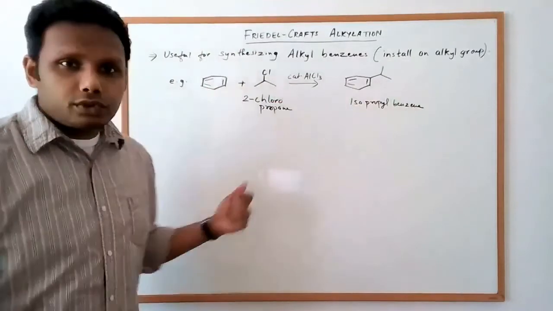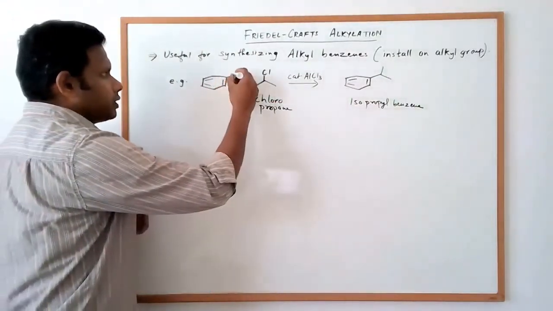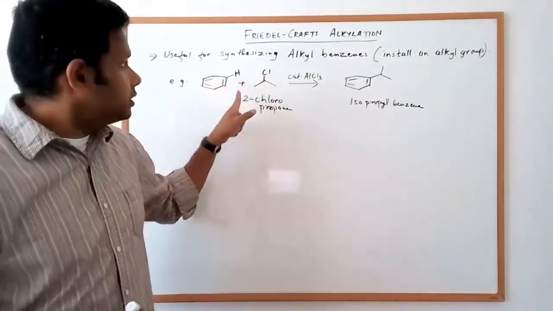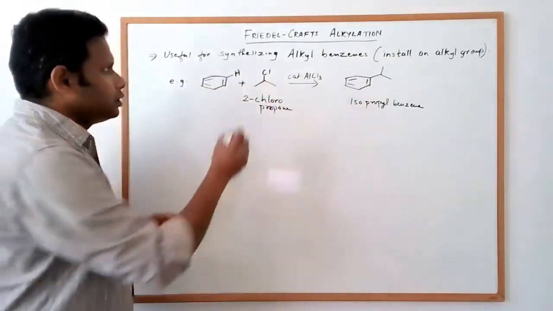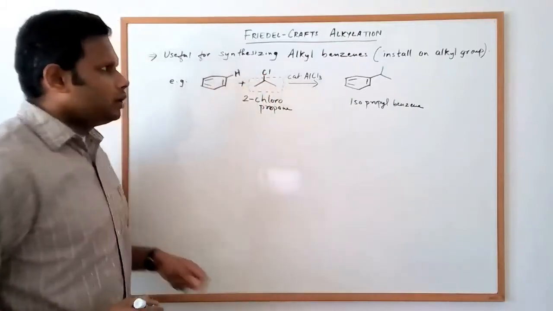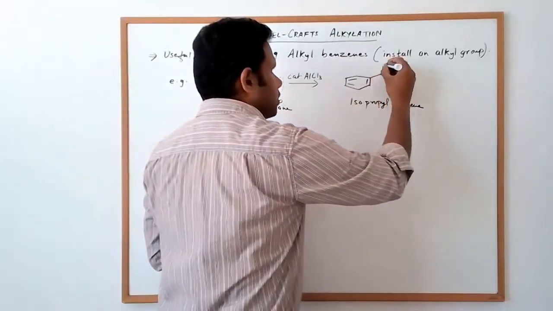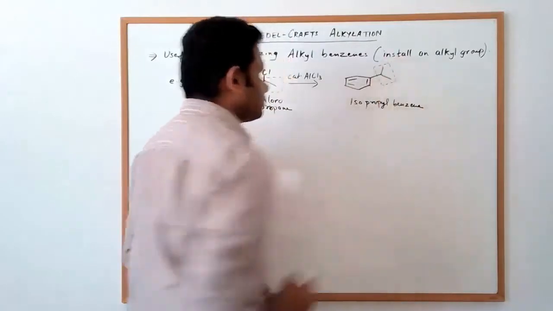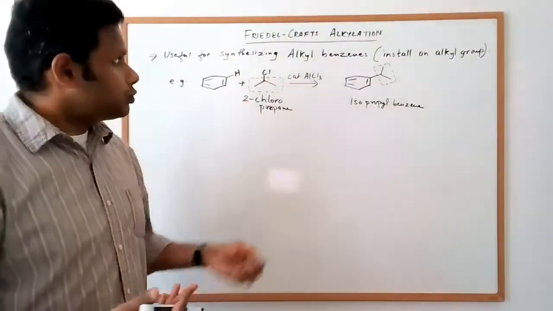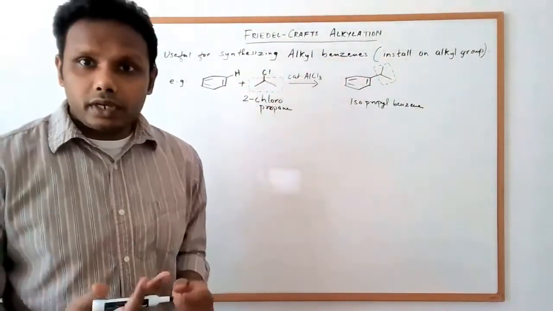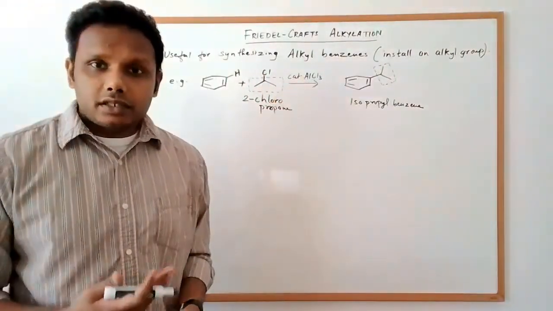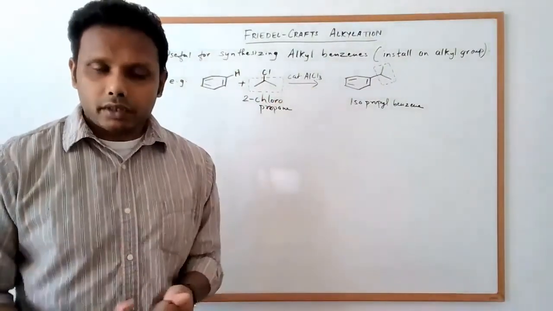Essentially what you notice is that in this reaction, we are replacing a hydrogen on the aromatic ring, which is benzene here, with the alkyl group of the molecule that we are using. The alkyl portion of the molecule is installed on the benzene ring. And this reaction needs a catalyst. The catalyst is similar to what we've seen before. If we're using chlorinated alkanes or alkyl chlorides, then the simplest catalyst that we can use is aluminum trichloride.